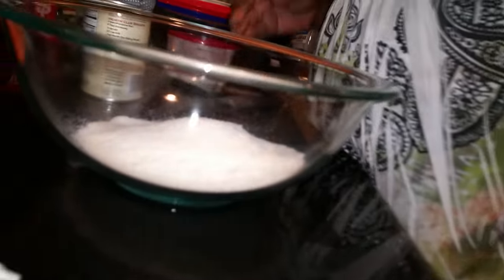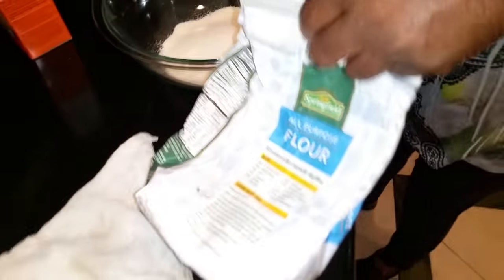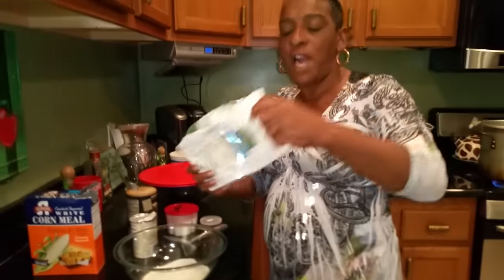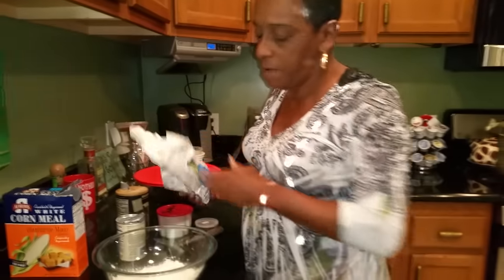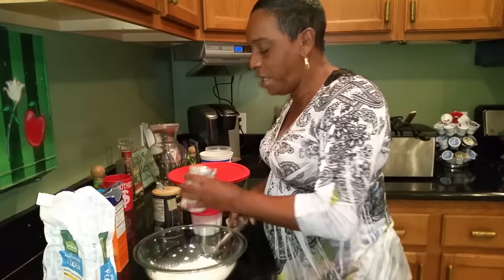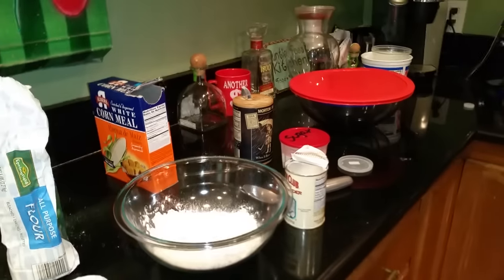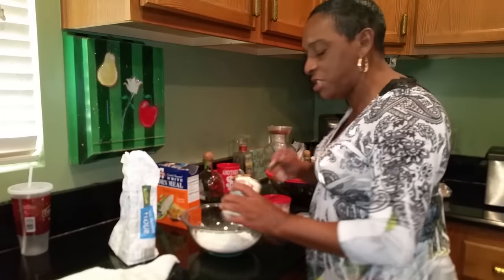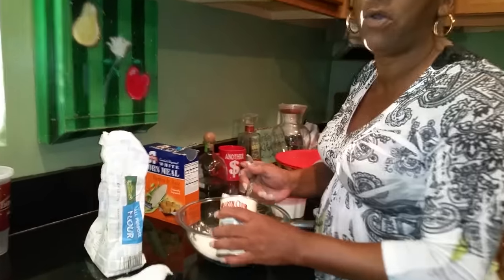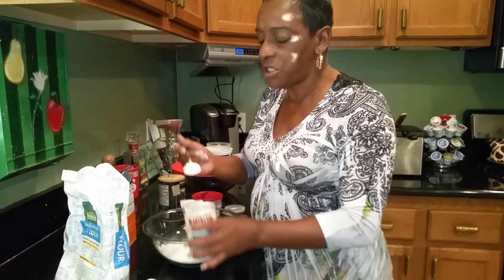Okay? Now, on the flour, I'm going to put the same amount. That was cornmeal. You saw it. Cornmeal, okay? On the flour, I'm going to put about the same amount. Okay? Now, I'm going to put a little. I'm not good on the measurements, but I'm trying to show them how much to use. If you use a cup of cornmeal, a cup of flour, okay, use about a teaspoon.